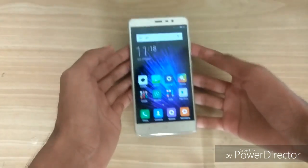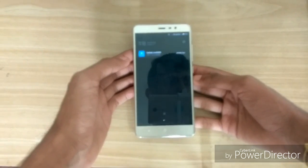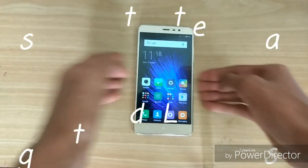Hello everyone, welcome to Gamer Point. Today I have the Xiaomi Redmi Note 3 and we are going to update it to the MIUI 8. I just got the MIUI 8 OTA update 2 days back and I am going to show you how you can update it and what are some of the new features in this ROM. So let's get started.